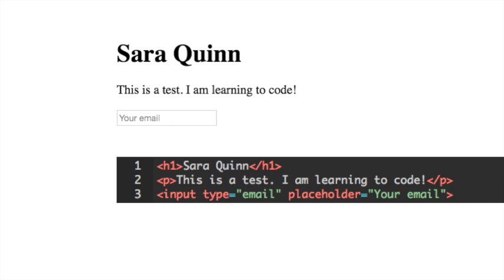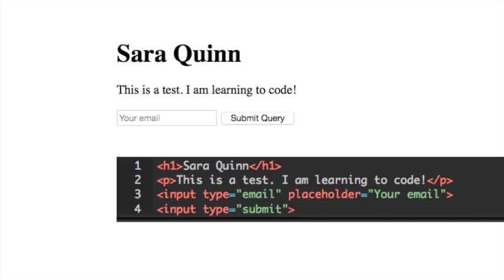And for that, on the same line, I would put in placeholder="your email">. And I could choose to make your email all uppercase, all lowercase, and whatever I type there will actually appear on my page. Then I want to put in a button, and so I'm going to put in <input type="submit">.